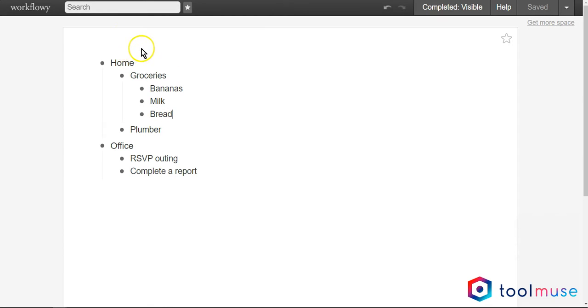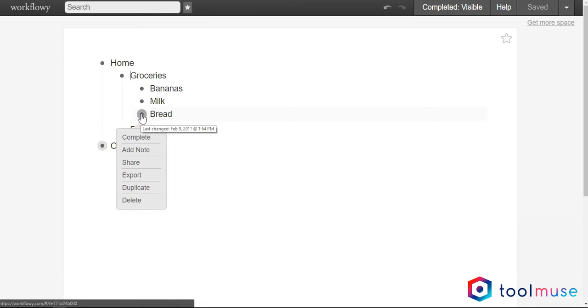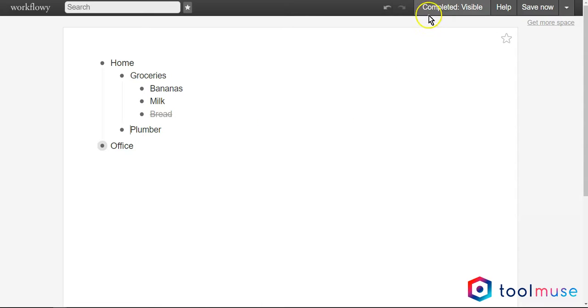The great thing though is that you can actually, if you go next to your words, you'll see that you can actually collapse some of these things, right? So at the high level view, you only have home and office, but then once you start getting further in, you can go up to that level. If you hover a little bit, you can also have extra features that come out. And then if I bought bread, I can just cross this off, right? Can also change here the visibility on the side to only show the things that are left and not the things that are completed, right?